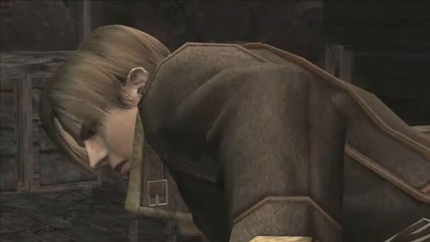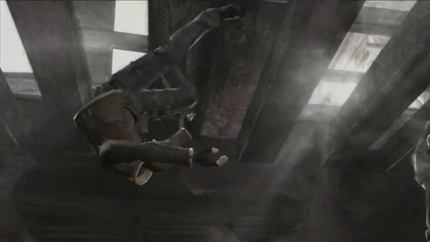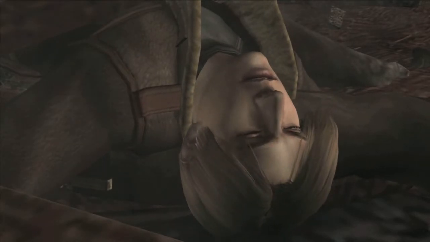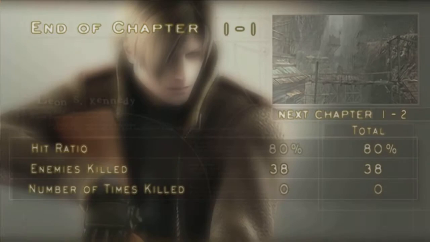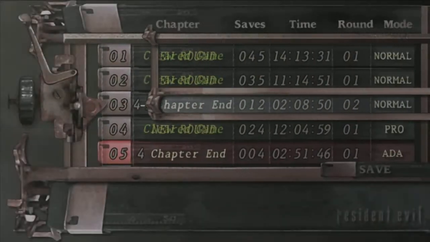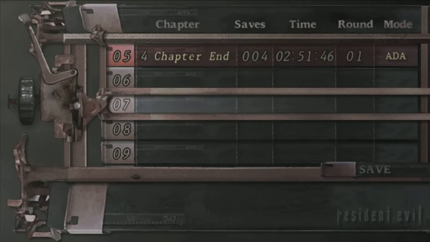So this is Chief Mendez. He's the one who wrote that note earlier about where the prisoner was. Oh, look at his beard. It's magical. And he's like 15 feet tall and made of bricks. And at the end of each chapter you get to save. So there was the end of chapter 1. That's why I didn't save, because I knew the next save point was like 1 room ahead.